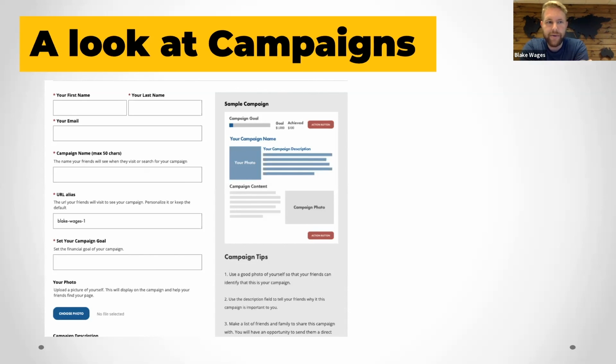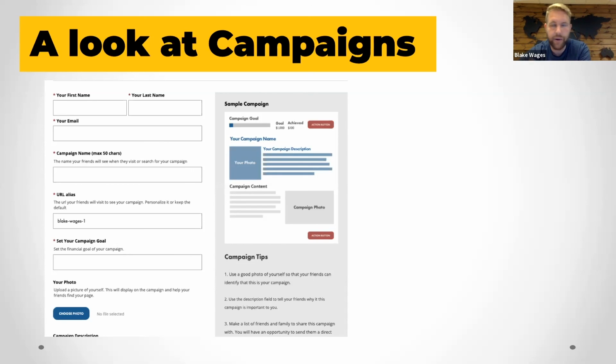So once you click on that, it'll ask you to do all the stuff that you see on your screen here, where you can create a campaign that you will use to send to Facebook, email, whatever it may be. These are normally campaigns that are for quick needs. So if my car were to break down or something like that as a missionary, I would set up an account on our website, go ahead and make a campaign here and send that out to my audience and really tackle that, send it multiple times throughout a month or whatever the case may be, communicate with my audience that way. So this is just where you can go to create a campaign.